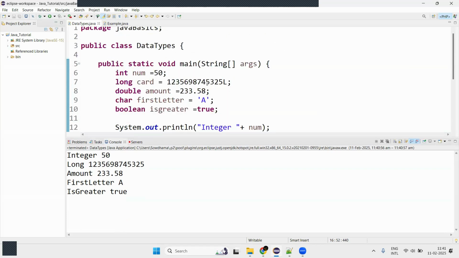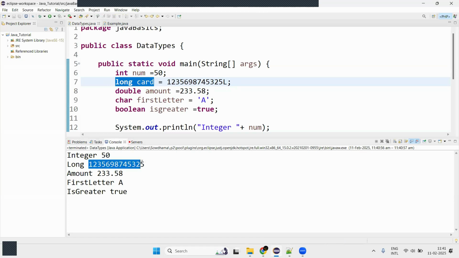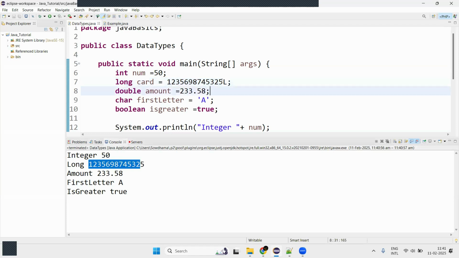So when you are seeing over here, when you are adding a suffix, right, it is not going to print it. Okay. We are just giving an instruction. So this is the long value I just wanted to store. Based on that, it is going to store the long value. I mean, it is going to allocate more space. Okay. When you are retrieving the value, it is going to return only the value. It is not going to print the L and all. Even if you are adding a float value, when you are adding a suffix F, right, it is not going to print the F. Okay, that is just an instruction we are giving to the Java program.